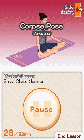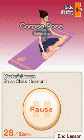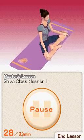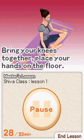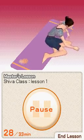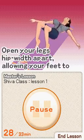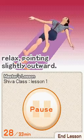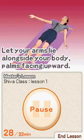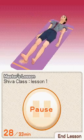Shavasana. Bring your knees together. Place your hands on the floor. Lie on your back. Open your legs hip-width apart, allowing your feet to relax, pointing slightly. Let your arms lie alongside your body, palms facing upward.